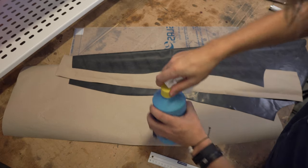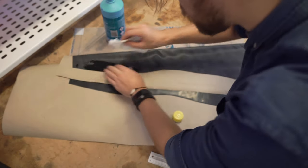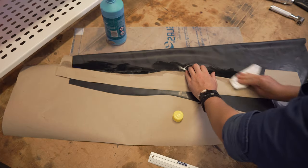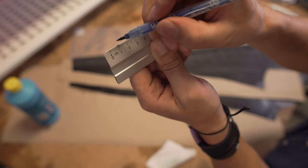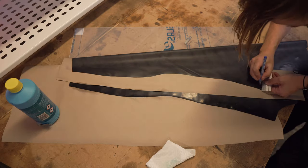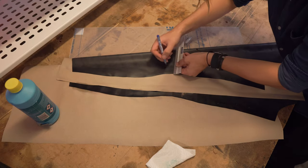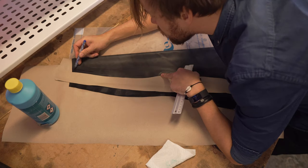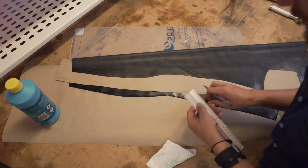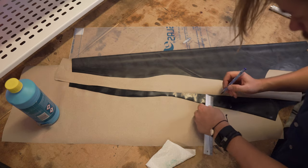So, the first step, as usual, is to clean up the surface. You let it air off. Step number two, 1 centimeter. It's also good to mark a few spots on the other side so you know how thick to make the glue strip.